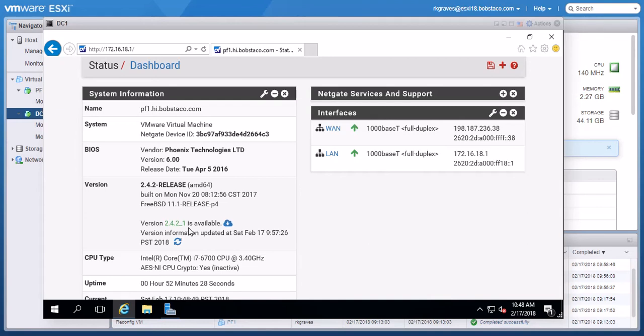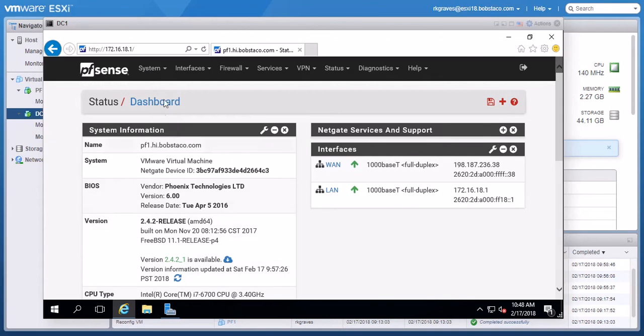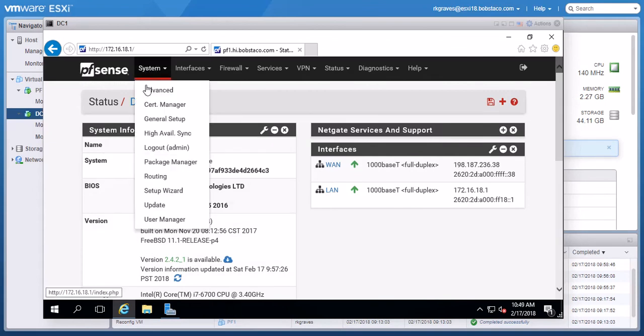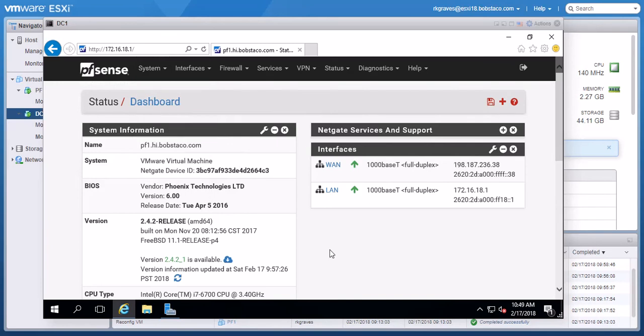So this video basically just reviewed our IP addresses that we did in the console interface, and then came in and we ran through the wizard. You can rerun the wizard. You can go up here and run the setup wizard again if you'd like to, or I also snapshotted so I could revert to my snapshot or my checkpoint and run through the wizard again. So I'll wrap up this video and we'll continue on.